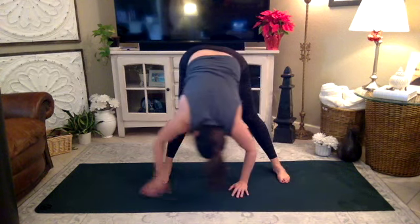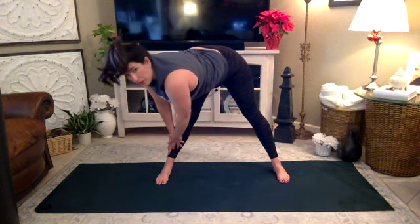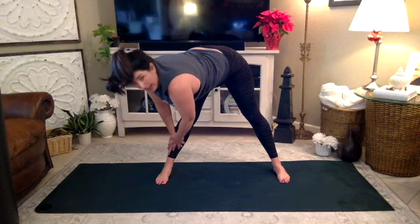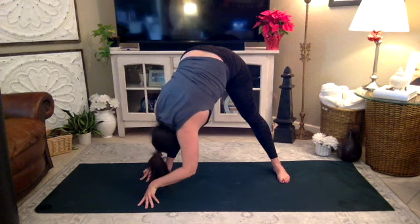Walk your hands over to the left leg. Maybe you come to your fingertips. Maybe you come to the shin. Back goes flat. And over that left leg. And then lower back down.